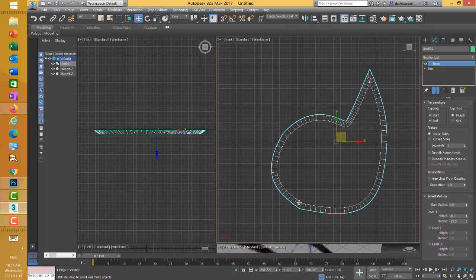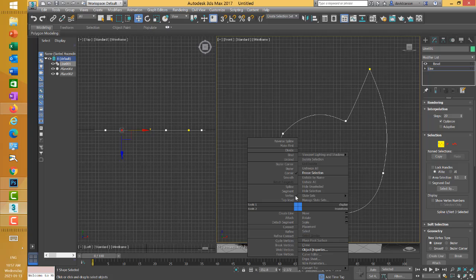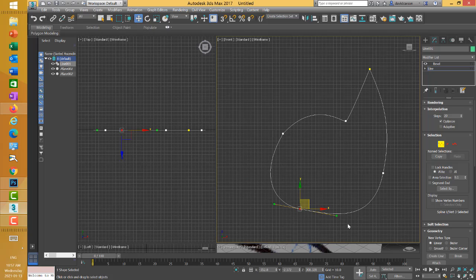So now we get a better view, and I can see that it's not quite as smooth as I thought from that other view. So what I'm going to do is go here in our modifier list, go to line, and go back to our vertices here, and do a little tweaking. So here, okay, so that isn't indicating our Bezier. So let me click that on. There we go. So look at how that cleans up right away when we get that Bezier.